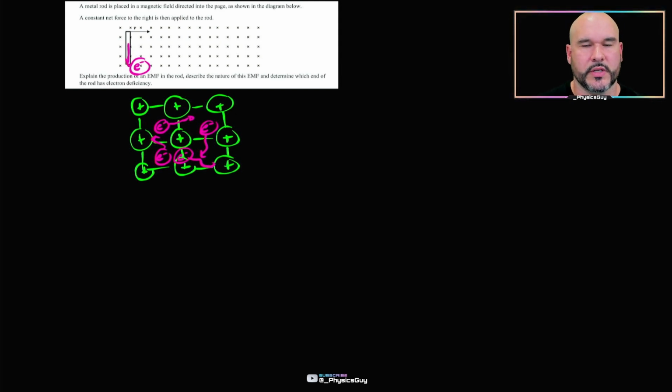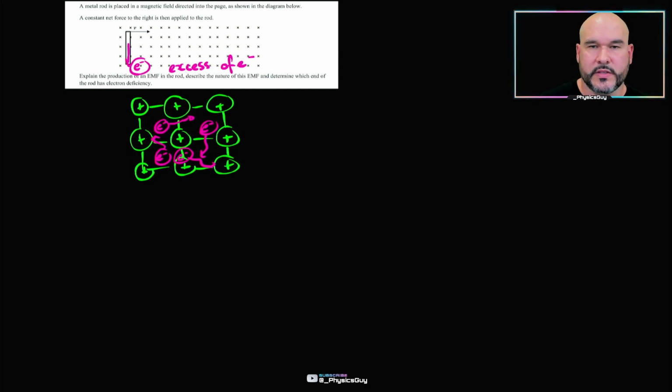Then that rod moves through this external magnetic field, which is directed into the page. We just said positive charges experience a force up, negative charges experience a force down. The positive charges can't move, but the negative charges can. So if the bottom of the rod before was neutral, and now the negatively charged electrons move down, well, there's more electrons there than there was before. There's more negative charge than there was before. Therefore, it becomes negatively charged. So what we'll say is it becomes negatively charged, and we'll say 3 words, and that is excess of electrons. So it's an excess of electrons, which creates this negative charge.